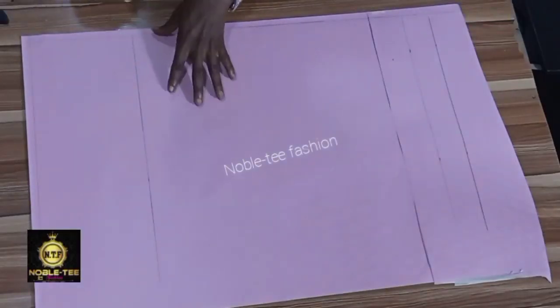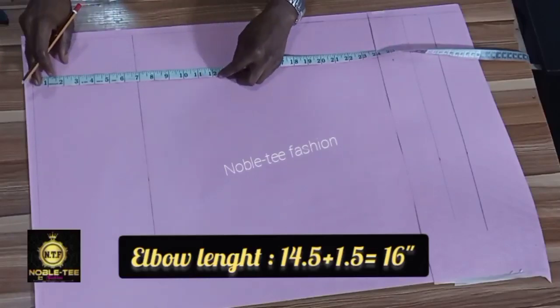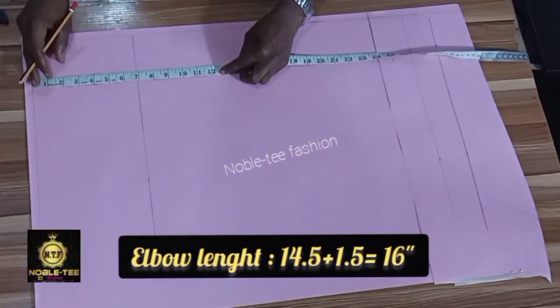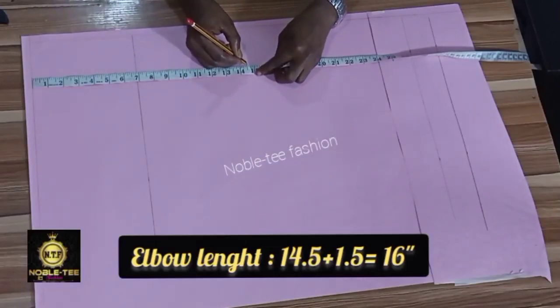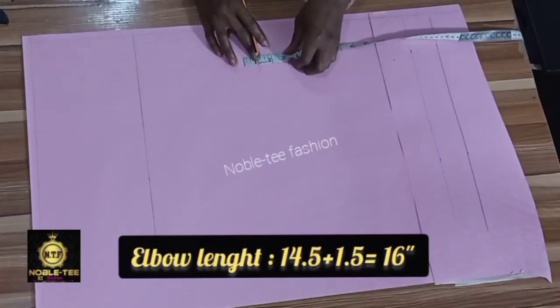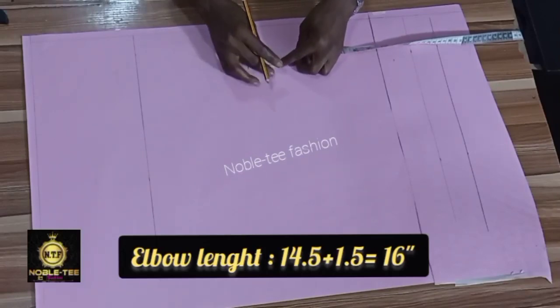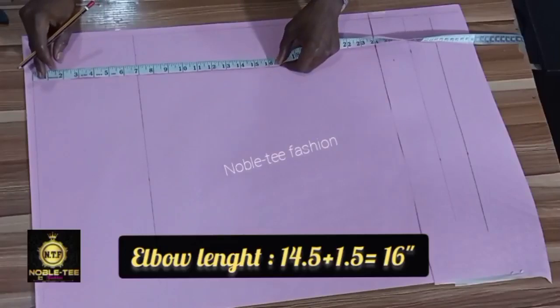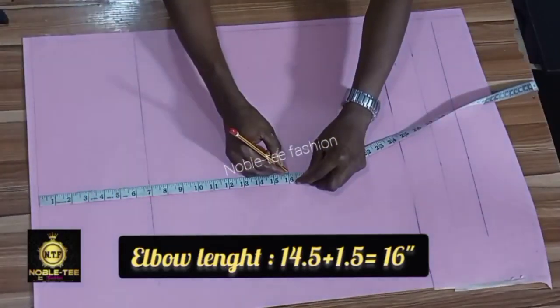Then you apply the elbow length, so the sleeve to elbow. The sleeve to elbow here is 14.5. So 14.5 plus 1.5, which is for the sleeve joining and for the shoulder part. So that is 16 inches. You measure 16 inches.